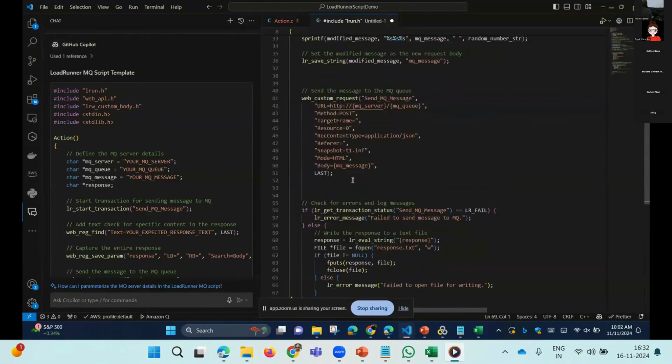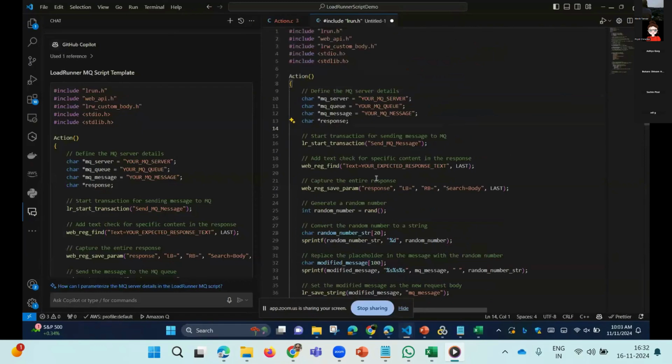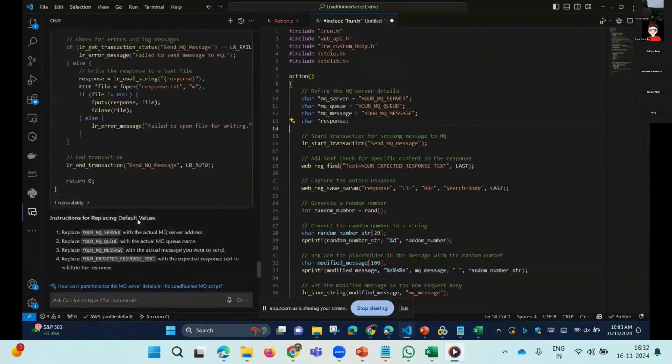So for web scripts, it's just going to be script assistance, whereas for the other protocol scripts, it's going to help us create the complete script with whatever inputs we give. Okay, so this is how you can start trying Copilot for a basic performance script. Probably we talked more about LoadRunner, right? Let's have some snippets in it for K6 as well.